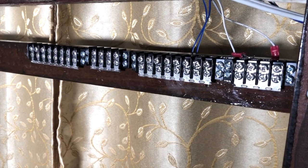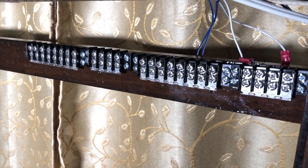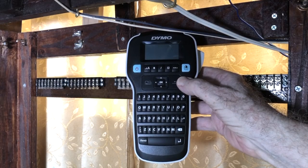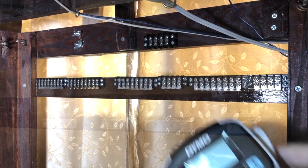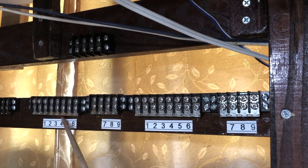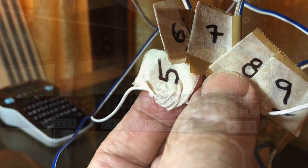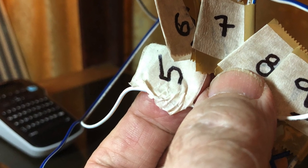Now I've installed terminal barrier strips. I will be connecting the drop feeders and layout bus wires for this part of my layout to them. I'm going to number each of the terminals using this label maker. And here you can see that I've numbered each of the terminals from 1 through 9. There are 2 sets of terminals, one for the white wires and one for the blue wires. You'll recall that I numbered each set of drop feeders when I installed them on the track.